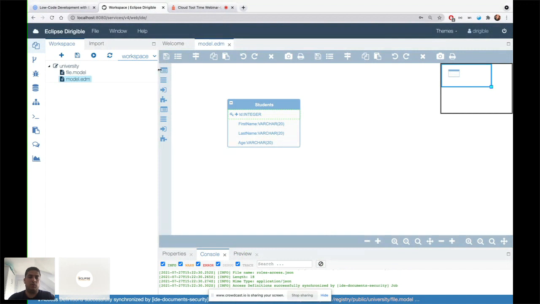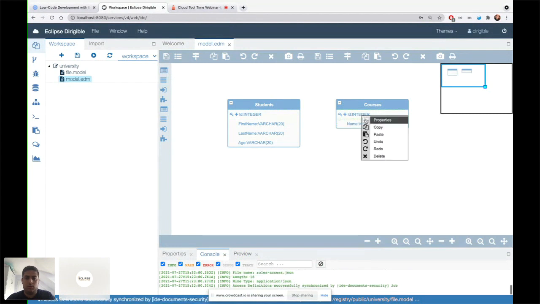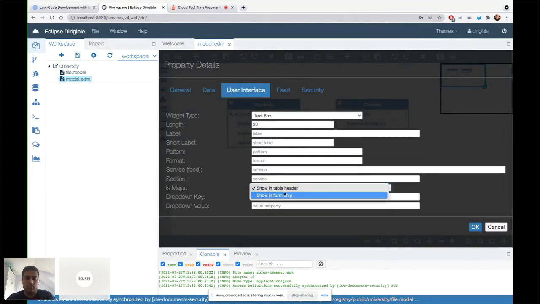Okay, so right now we have one entity. Let's make it two. The second one will be courses. They will also have an ID and a name. Again, I'm going to hide the ID.